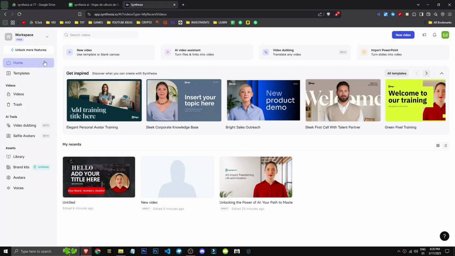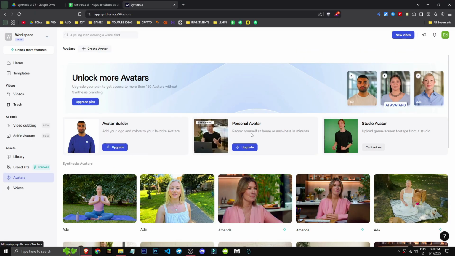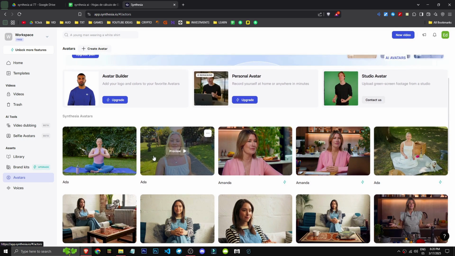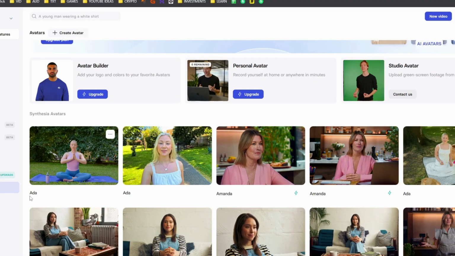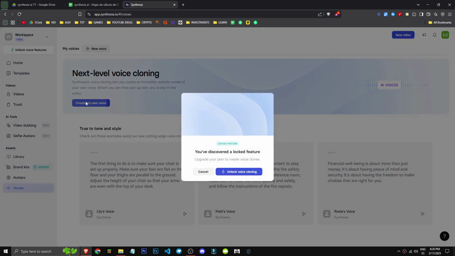Alright, to wrap up our tools section, let's learn how to clone your voice in Synthesia, okay? They allow you to create your own avatar, right? Your personal avatar and all that. The cool part is if we have our avatar explaining a presentation, it should use our voice too. For this, we can go to the voices section. Here we have my voices and such, and we click on create new voice, okay?